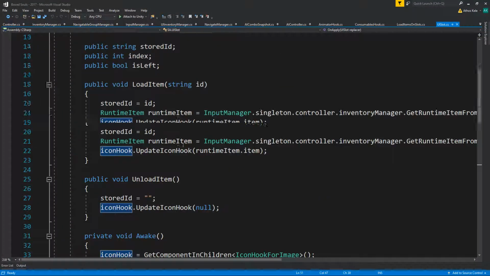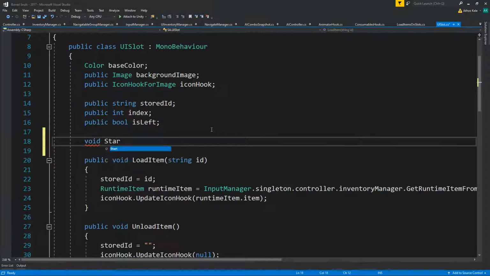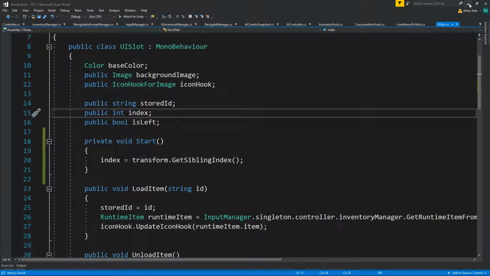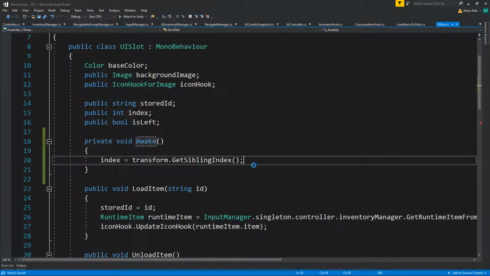So on start, for index, I'm going to say transform.GetSiblingIndex. So this will assign automatically, or let's do this on awake. It will assign automatically the correct index.